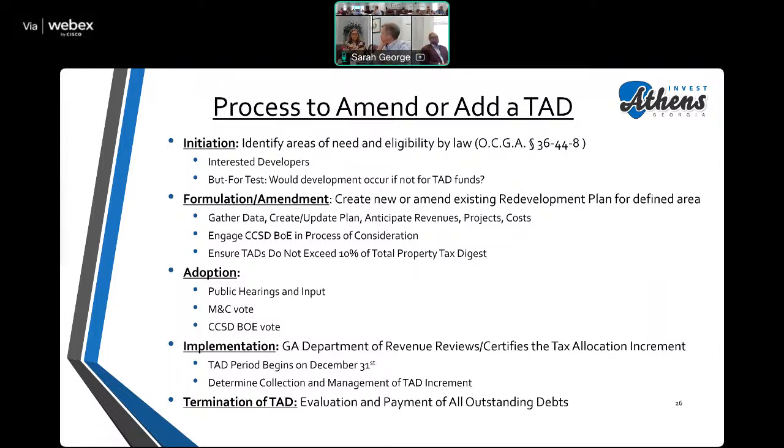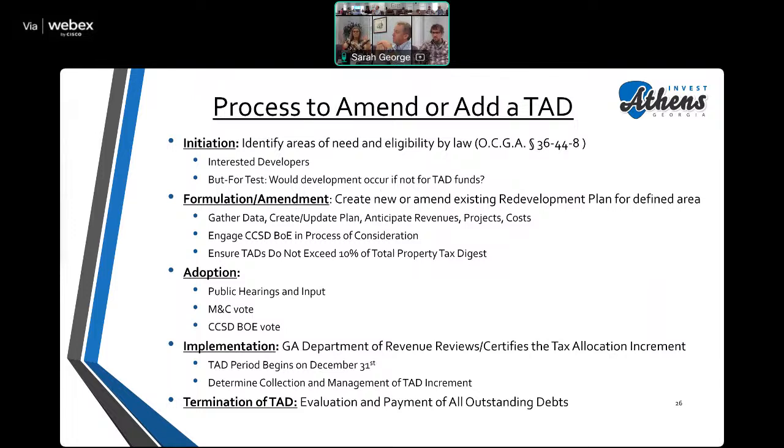Because they have to pay an application fee up front. They have to pay their attorney and our attorney and go through this process that usually takes several months to apply for the money. That is the risk. So they have to fill out a TAD application, and there's a fee for the TAD application. Then as we go through the process, this community benefits agreement is drafted using our attorney and their attorney. So they have to pay two attorneys to do that.